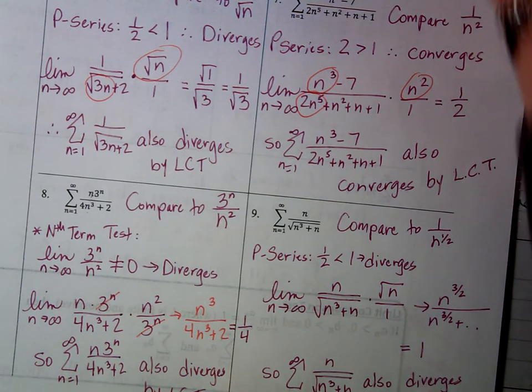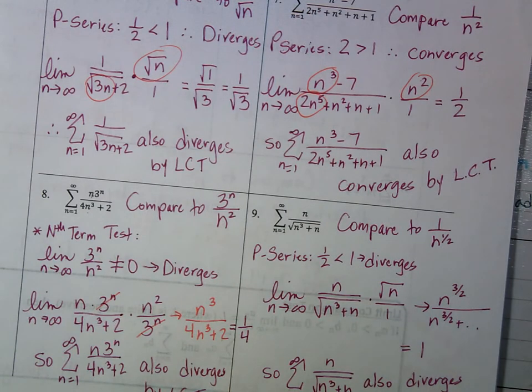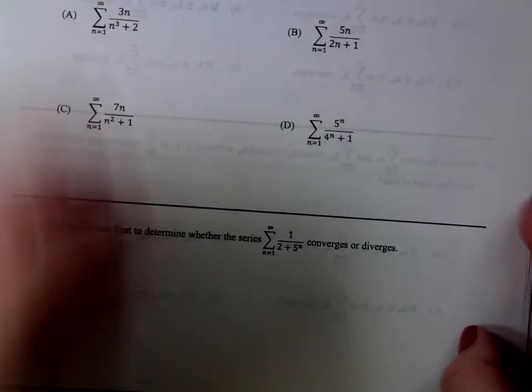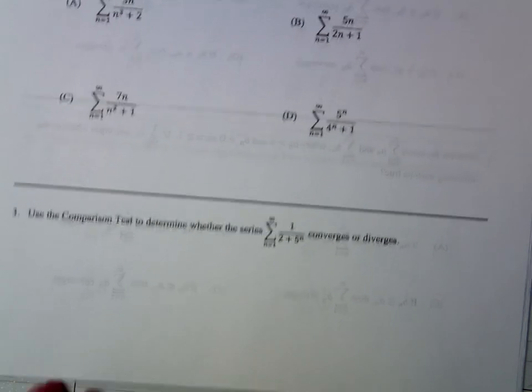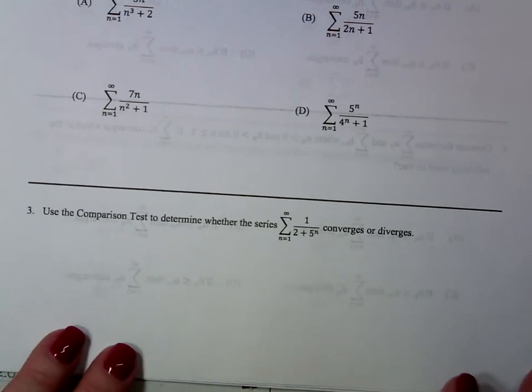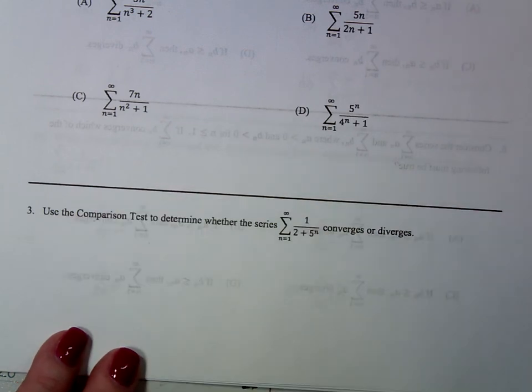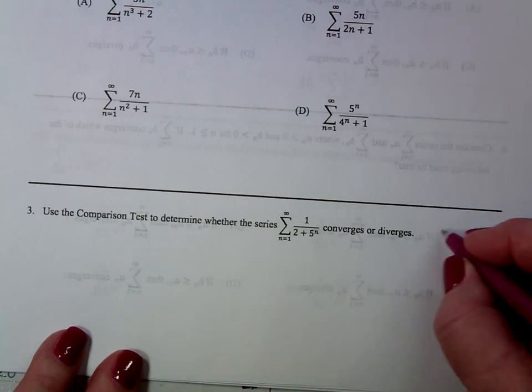All right, I'm just going to do a couple problems because this one's getting a little long. I want to pick number 3, my first one that I chose. This one says use the comparison test. Well, that's the first one that we talked about, which means I need to check the inequality. So you've got to figure out which test you're looking for. If they don't give you any statements, then go for the limit comparison test because it's a little nicer. But for this whole section, the deal is, what am I comparing it to?